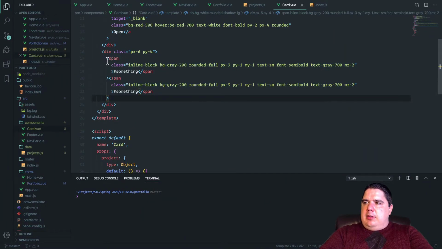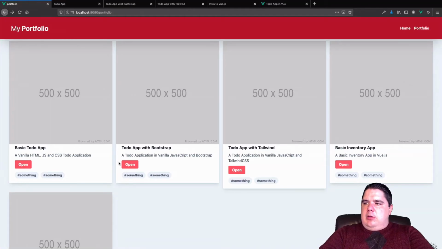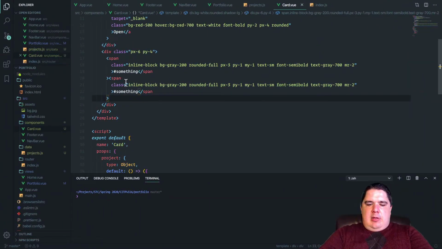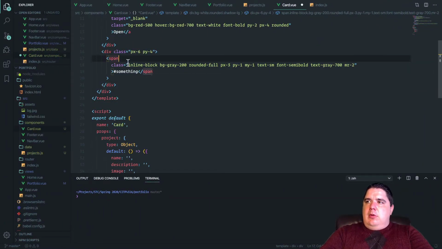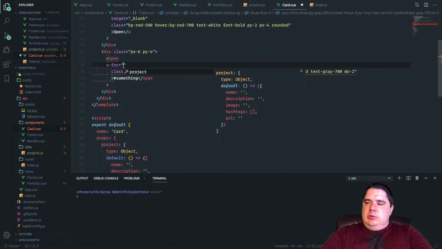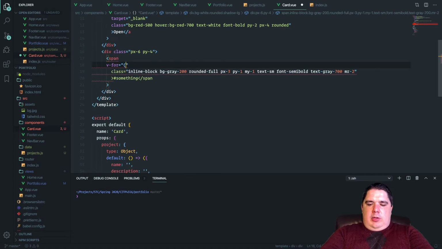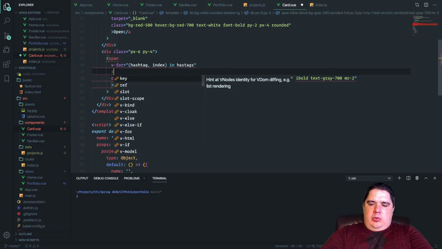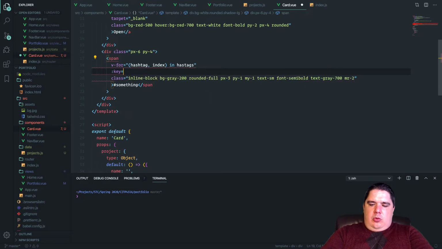If I copy and paste it, perfect. So the span element is the one that needs to be repeated. So what I'm going to do is: hashtag in hashtags. Of course, it needs to be indexed too. And we're going to specify the key is going to be my index.